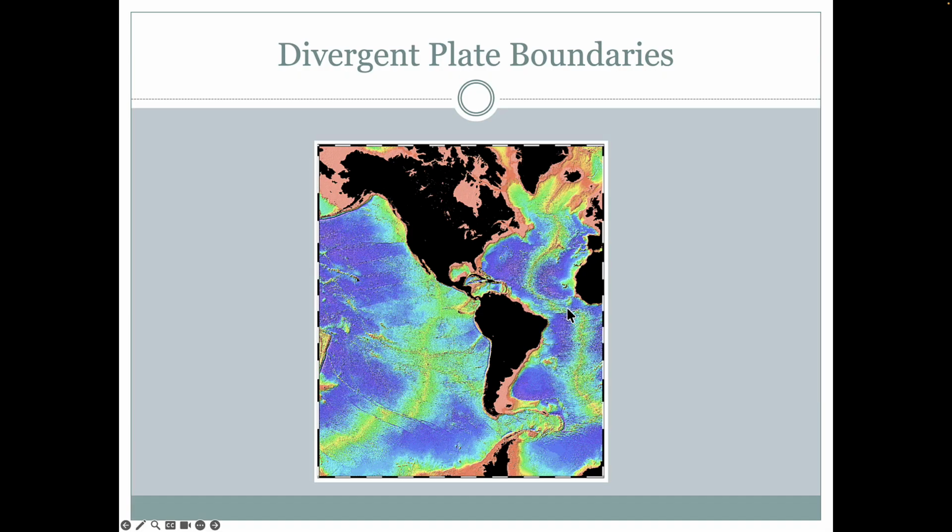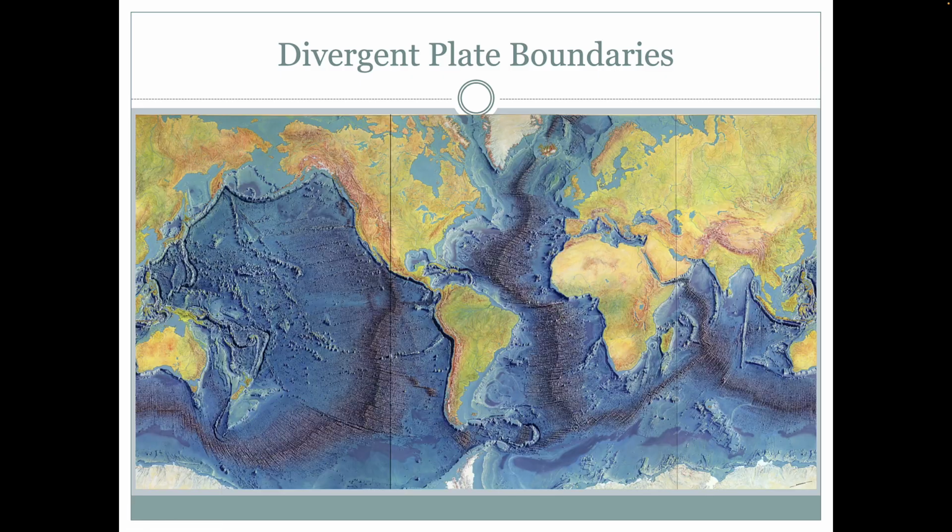And if we look at that on a map, the continents here are shown in black. The continental shelf is shown in pink. So here's the continent of Africa, the continental shelf in pink. And you can see there's the downward motion here, this big flat area. And then here's that mountain range that runs down the middle of the ocean. And here's Iceland here, runs all the way down through the middle of the ocean, kind of zigs and zags around, but it's right down the middle of the entire Atlantic Ocean. That's where the divergent plate boundary is.